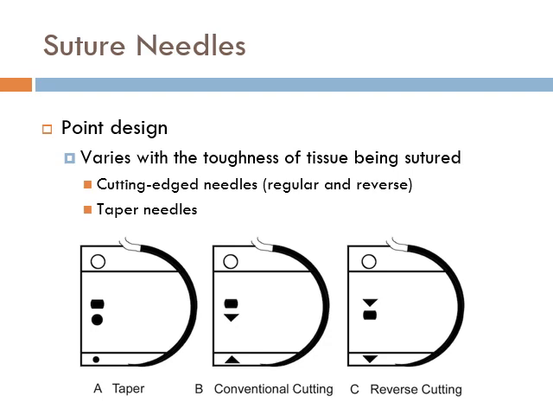The tip or the point of the needle depends on where we're using it. So if you look at your suture packages, you'll see that they are labeled for this type of tip. The taper needle has a blunt point, and not only is that point blunt, but the body of the needle itself, the curvature, is not sharp. And so this is going to be used in areas where we're dealing with really delicate tissues and especially hollow organs, like let's say your bladder or your stomach. If we have a sharp edge on our suture needle, it's possible that when we pull it through, we're going to actually tear that tissue. So that's what the taper needles are useful for.